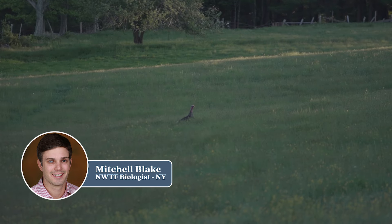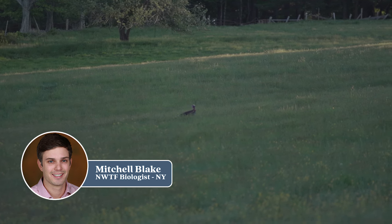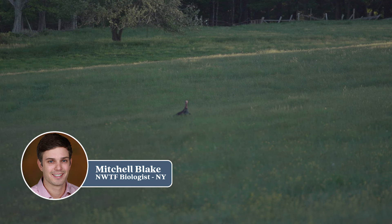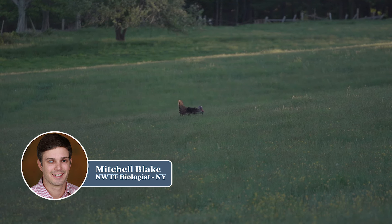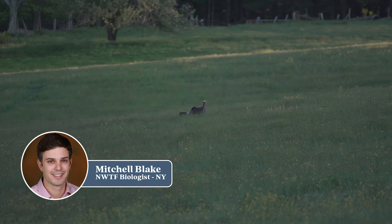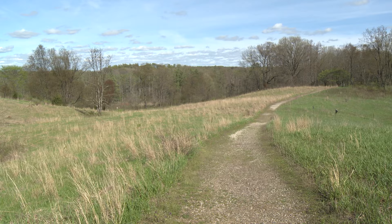Over the last few weeks, I've spent some time in a turkey blind in Pennsylvania, trying to round out wild turkey trapping — specifically looking at banding gobblers and jakes. From what I can tell you, turkeys are no longer interested in food and are much more interested in females, at least on the male end. There's a lot of gobbling in the morning, definitely a lot of strutting. Birds are starting to flock up with groups of hens, definitely two or three gobblers at a time, and jakes are even chasing as well.